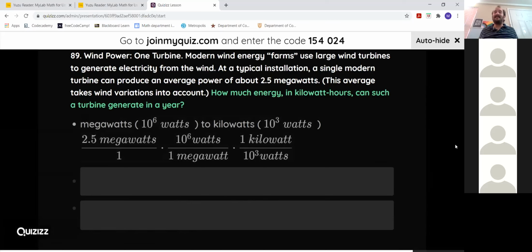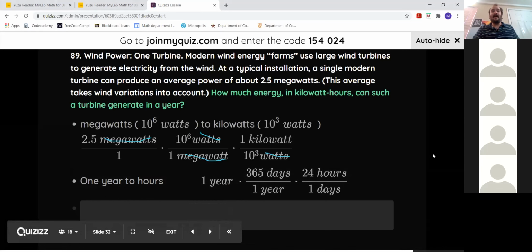All right, megawatts is 10 to the 6 watts. Kilowatts is 10 to the third. So if we do 2.5 megawatts, it's 10 to the 6 over 10 to the third. And this is the same thing, it's like subtraction. So I believe I have 10 to the third on top. I would have to move this 3 decimal places if I really wanted to figure it out. But this is getting me from megawatts to watts, and then I use watts kind of as a middle guy. There's a few different ways to convert things. You might see another way, but basically we're going to move this 3 decimal places over to get to kilowatts.